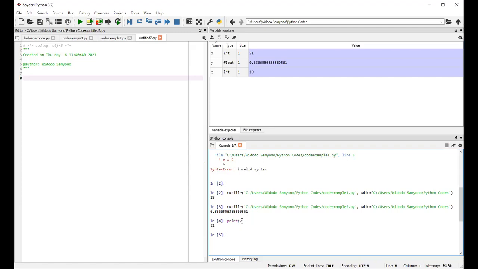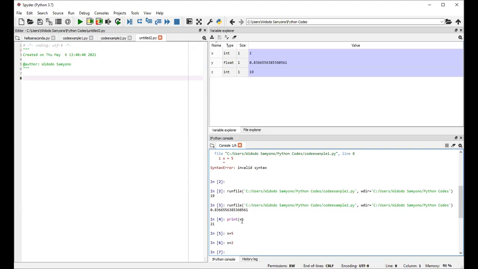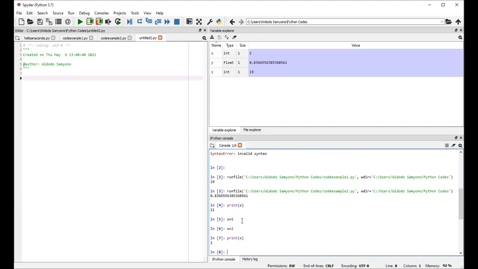Yes, you can see this is the X that we got before. So you have put X equal 5, then X equal to 2. Then you want to see what is the X. Just type in X. It gives you 2.